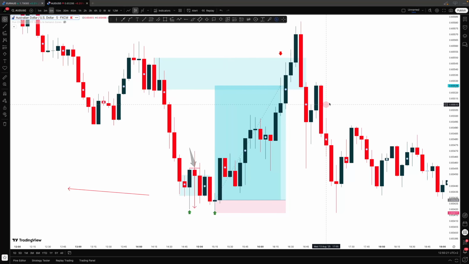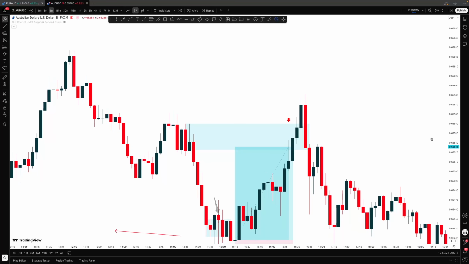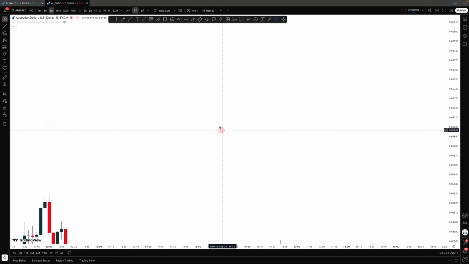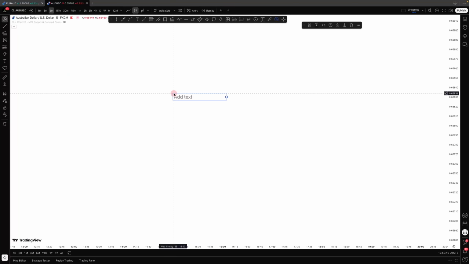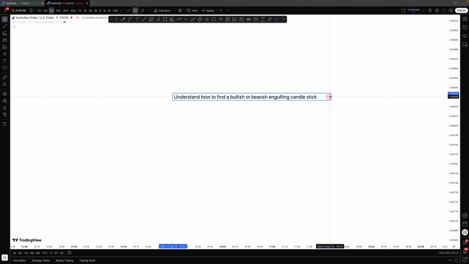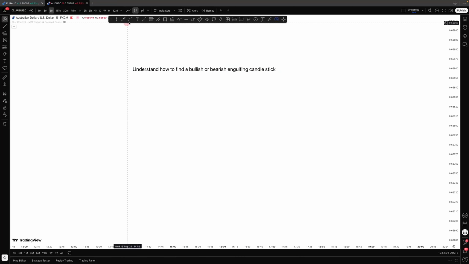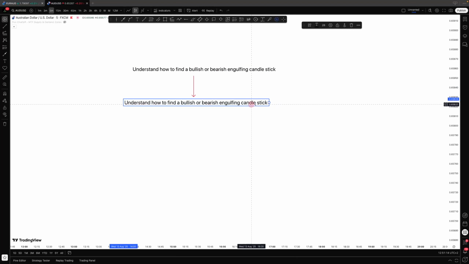So this is the only thing that I wanted to explain to you guys on how to understand supply and demand. Pretty much it's not something that is very difficult to understand, but if you are new, you just have to at least try. If you are new, I can give you a piece of advice here. The first thing that you can do is understand how to find a bullish or bearish engulfing candlestick. This is the first thing that you need to identify if you are still a beginner. Then the next step, after you have accomplished this first step, is to understand how to find those supply or demand zones using a combination of candlesticks like this.